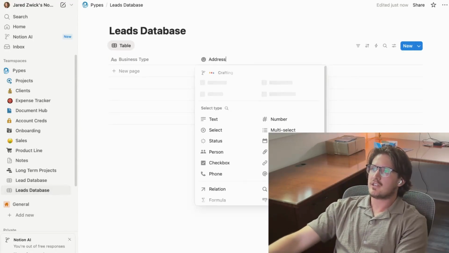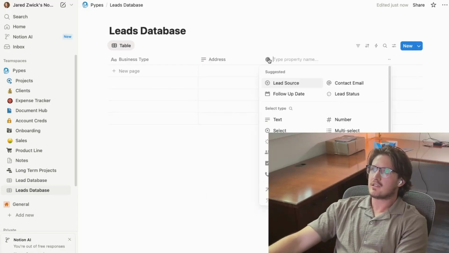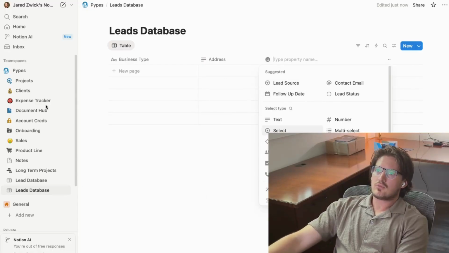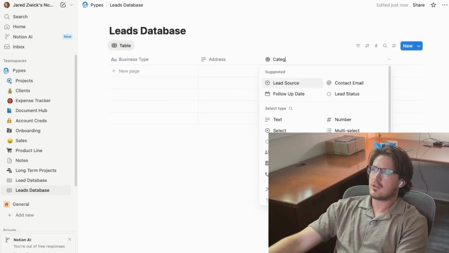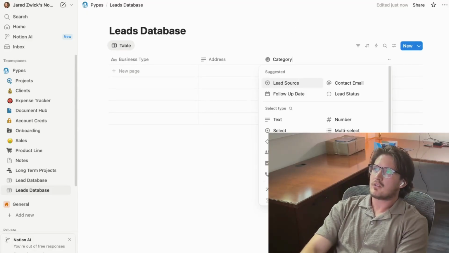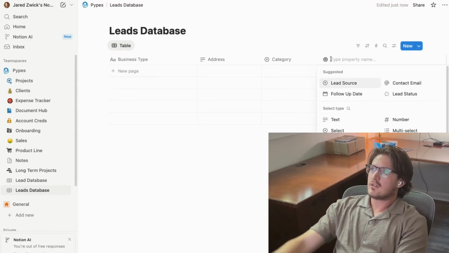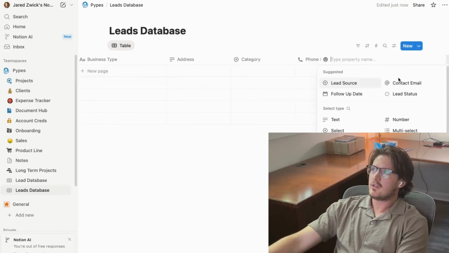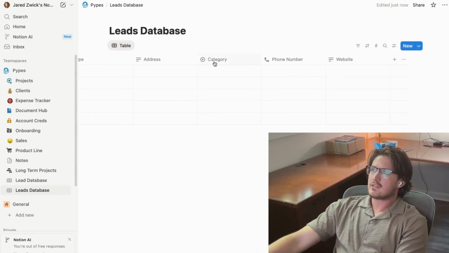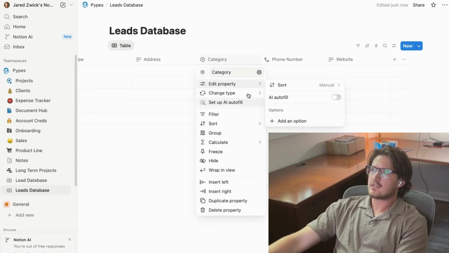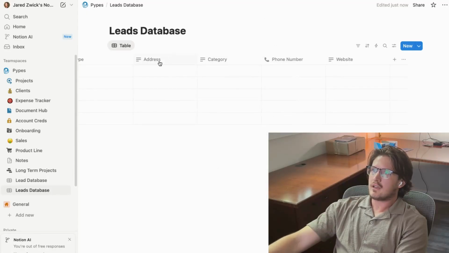So we're going to do address, and all of these are just going to be text. What's the next one? Category, phone number, and this one's going to be of type phone, and then website, right? And this is just text. All these are just text, except for phone number.